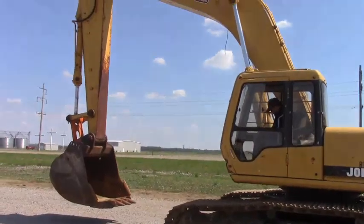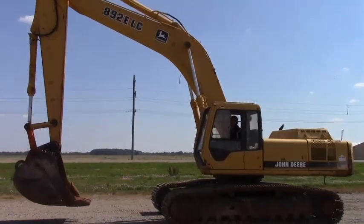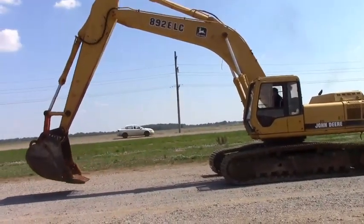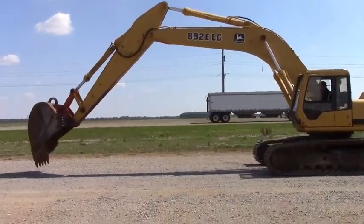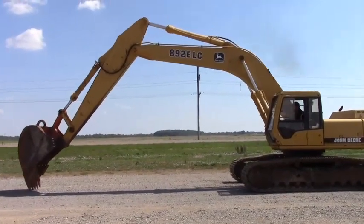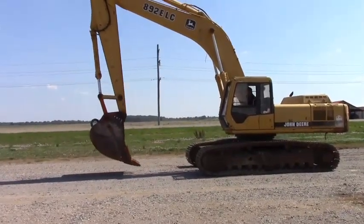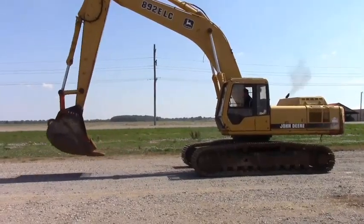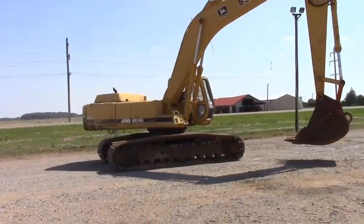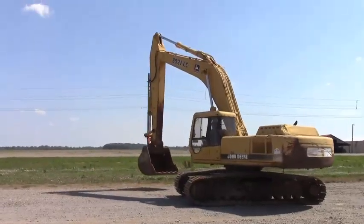So the machine's just sitting here idling for our demonstration. When it's just at a dead idle and we start operating it, it is going to pump out some smoke out of the exhaust, mainly because it's just sitting there idling. Everything works, but you are going to have to do a little work on the electrical connection going to that stepping motor. We had it working and it has quit. I don't know if it got wet or something vibrated loose or we got a bare wire, but we could not get it back to working. We're selling it needing a little TLC on that electrical connection to the stepping motor or the throttle control motor.